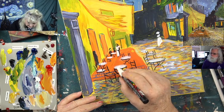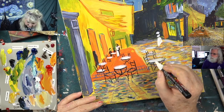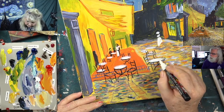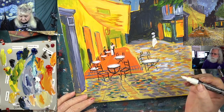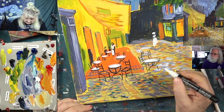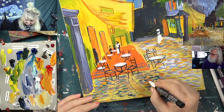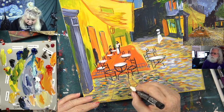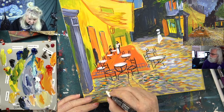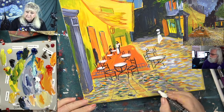Here, let's just use the pen and make these tables a bit wider. I like that, too. That looks like a larger point than your other one. Yeah, this is a fat point pen. I wish I had a black fat point. I don't. This is a fine one. But one of the things that I do know is that there was some white in here like that. So as long as I'm doing it, I'm going to do a few little white lines like this in here, like that, as we finish this up.